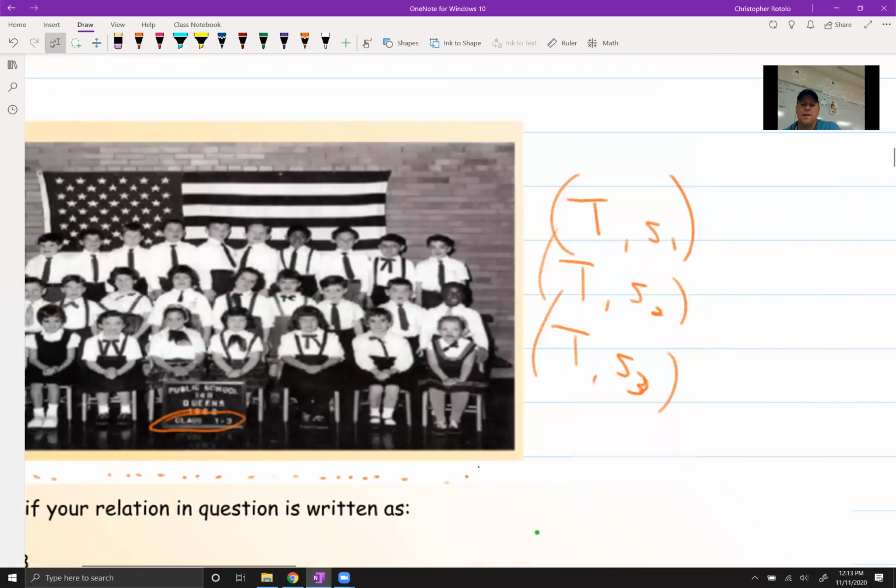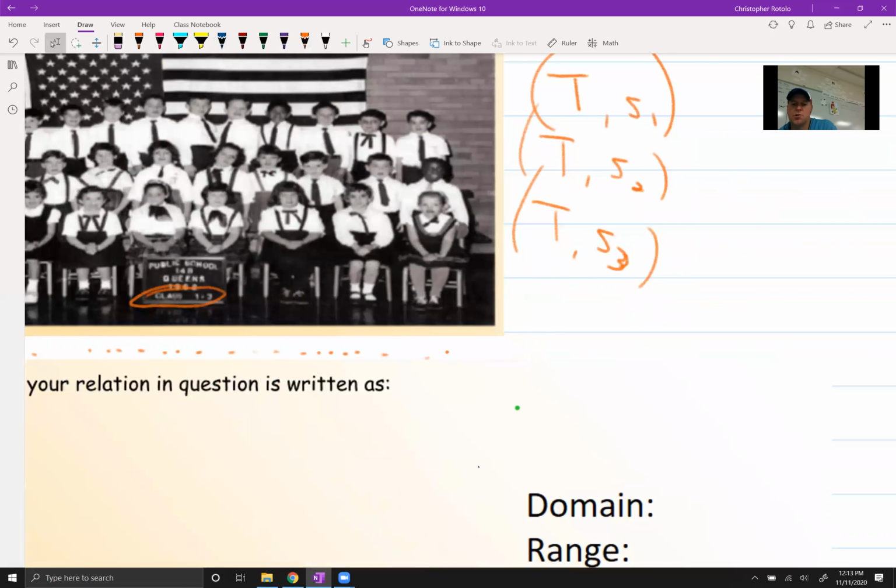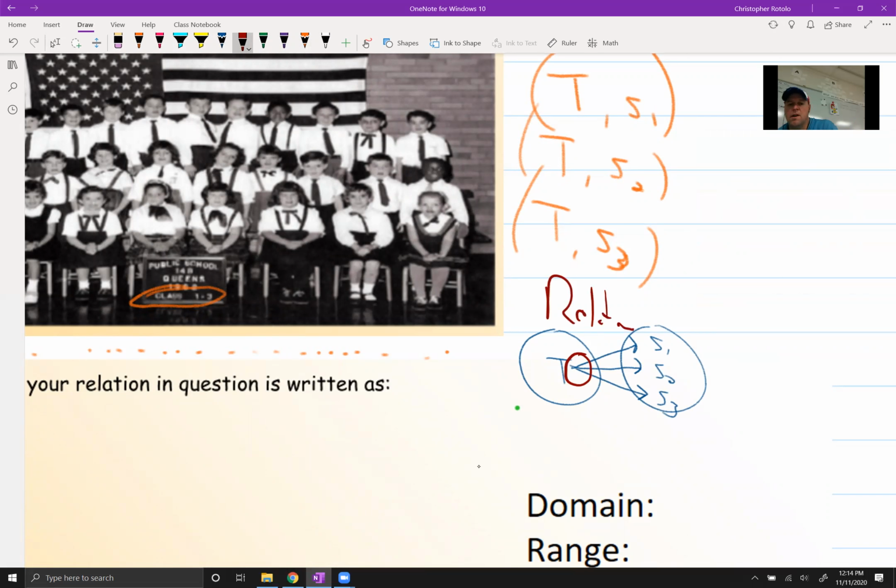Okay. All right. So if I give you this set of ordered pairs, is that a function? Okay, not sure. Let's take a look at the map. My domain consists of the teacher, and then I have student 1, student 2, and student 3. So I have this, and whoa, we haven't seen this before. When I see this out of my domain, then this is a relation only. And when I say that, we're saying this is not a function.